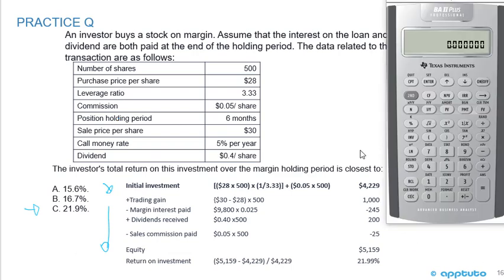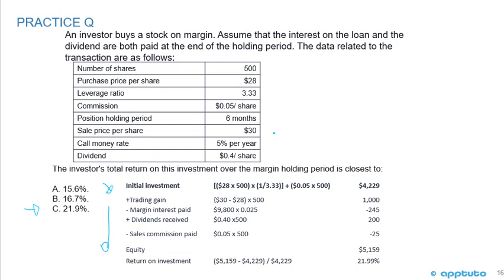So let's just bring up the calculator and see, we're looking here to calculate the return on equity, okay? So we can see we sold the stock for $30. So $30 divided by our $28, okay? And we're going to minus 1 if we want, and then even multiply it by 100 to get a nice round number. And if we multiply that by our leverage ratio, the 3.33, you're going to see that our return on equity, because it's leveraged, is going to be in and around 23.78%, okay? Now the 23.8%, we know that we've got some interest and we've got some commissions, but we also have some dividends, but we're going to be close.